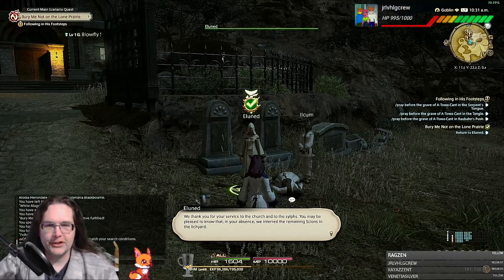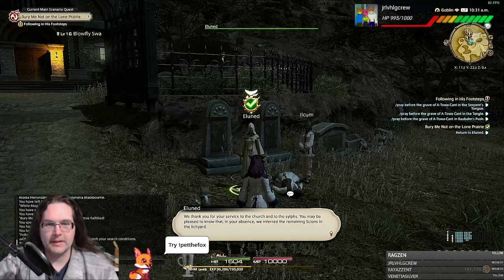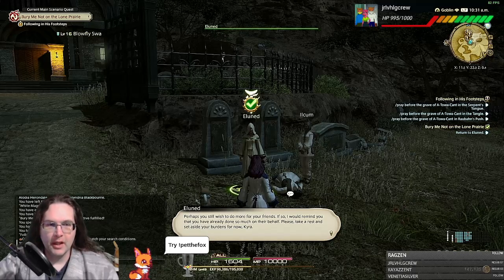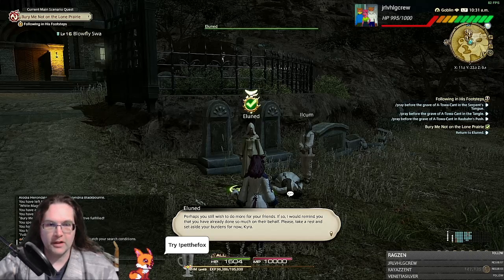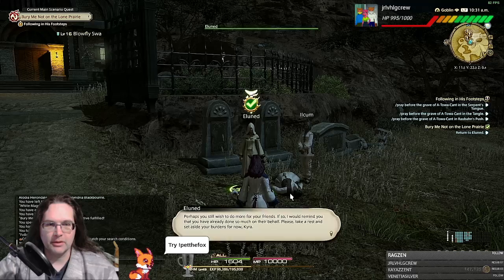Thank you for your service to the church and to the sylphs. You may be pleased to know that in your absence we interred the remaining scions in the Lich Yard. Perhaps you still wish to do more for your friends. If so, to remind you that you've already done so much on their behalf. Take a rest and set your burdens aside for now.